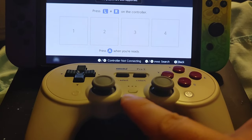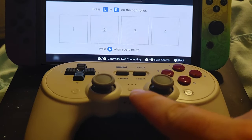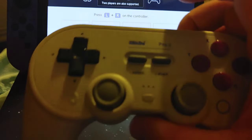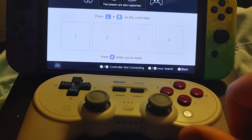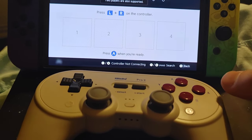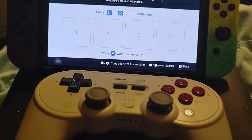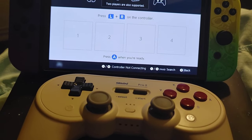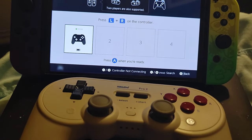Another thing I forgot to mention is that this controller also supposedly has the turbo function, which I didn't try. I think turbo is pretty self-explanatory. It just pushes the button really quick. I think this video is already long enough, but if you really want me to test that, let me know, and I'll try to make another video testing the turbo. Whoops, connected another controller.